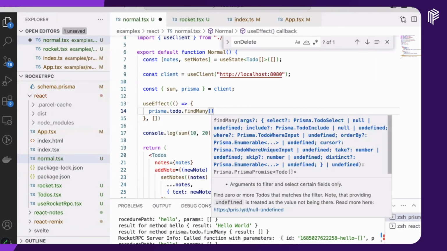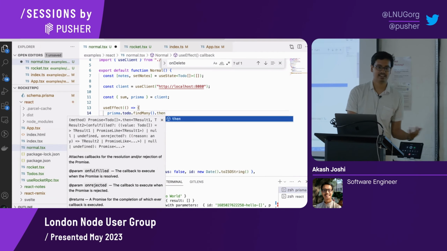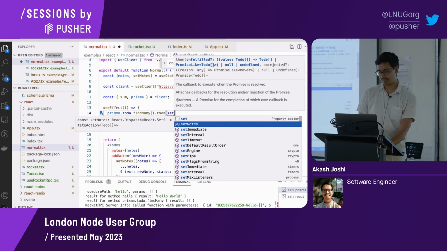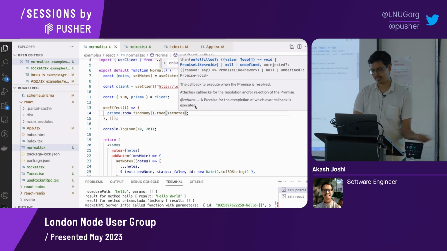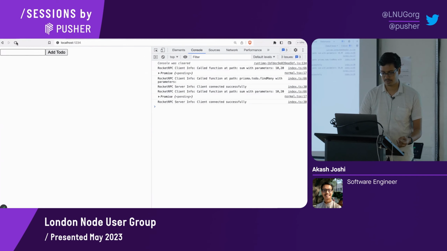And again, all of this is happening over the network. None of this computation actually takes place on the front end, and this is what RocketRPC is supposed to be about. You just expose your objects, and then the library takes care of everything. Because it's using the same type, I can just pass in the set nodes callback to .then, and it will automatically generate the initial set of nodes here.